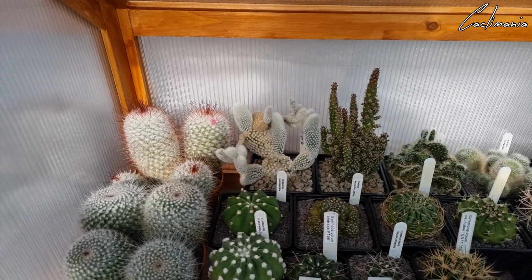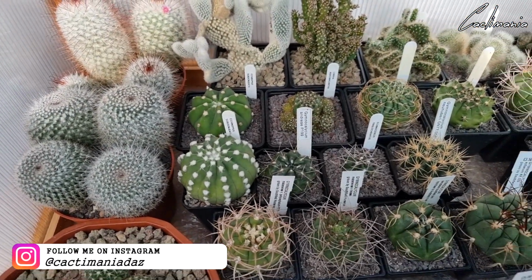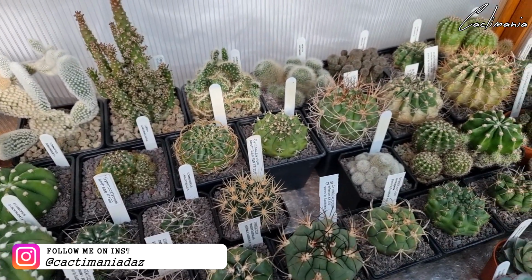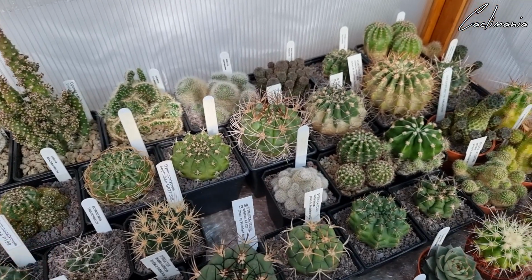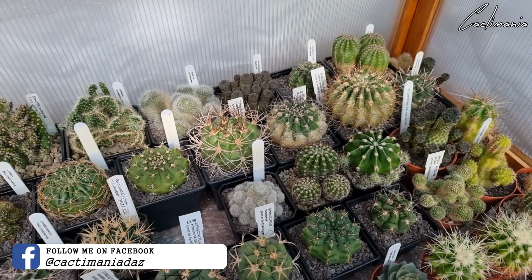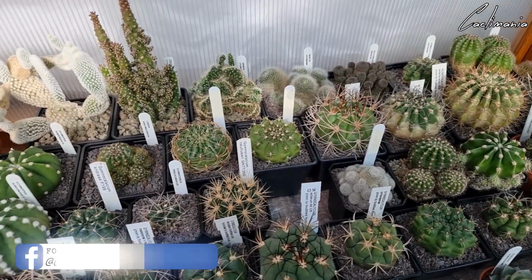So this is going to be a bit of an update on how the plants are doing, overwintering in the greenhouse. Got some buds and blooms to show you, and I'm also going to be giving a few their first little bit of water of the year. Not the ones in here though, it's still too cold at night at the moment. Temperatures are still getting down close to zero some nights. But yeah, these have overwintered well in here.